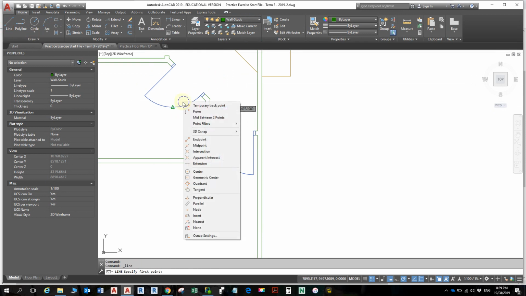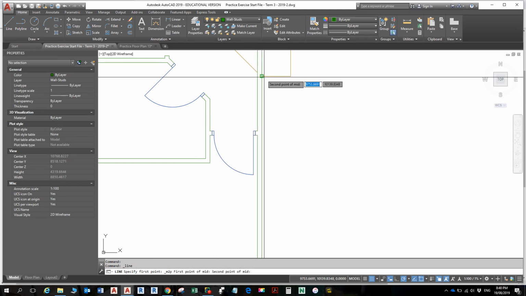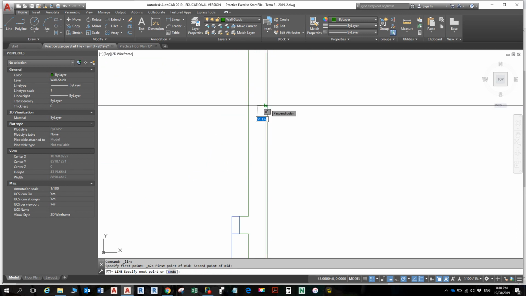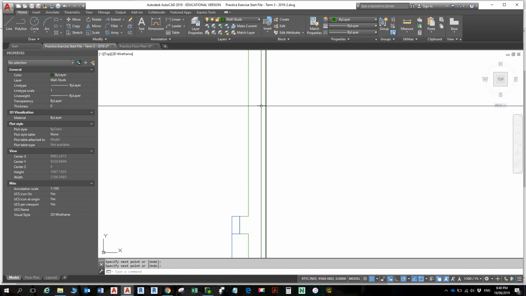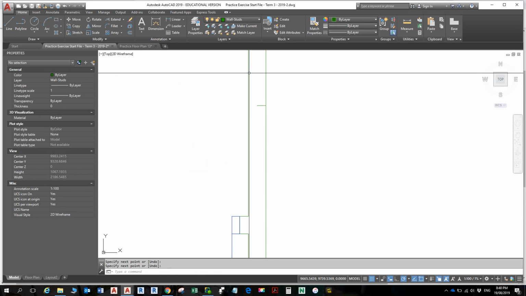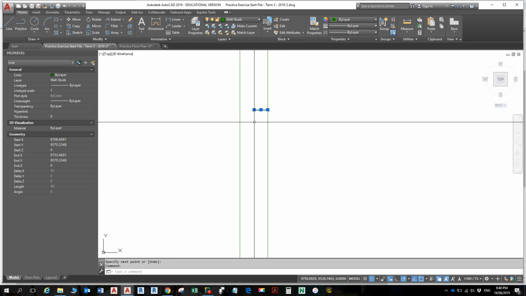And we'll go line, shift right click, and we go middle between 2 points. And we select the diagonal corners, this one and that one. And it starts from there, and it just puts a short line there. Enter. We'll extend that out. Now, you can use the extend command, or you don't have to for this. You can just click on it and use what's called the grips.